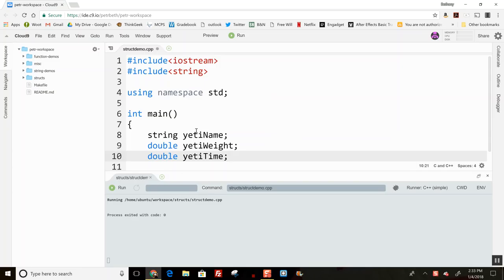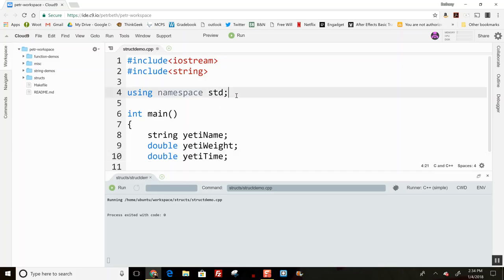That's fine if I have one of these guys, but what if I have 1,000 of them to keep track of? I could do that using parallel arrays, and I'm going to show you an example in class that uses that. But I can also use this thing called a struct, which is short for structure, and lets me bundle related information together into a combined type. Then I can use that type name, and the separate variables will travel along together if I store them in an array, and they will all be associated with a single variable. So let me show you how this looks.